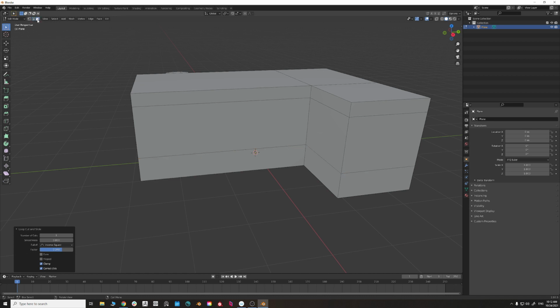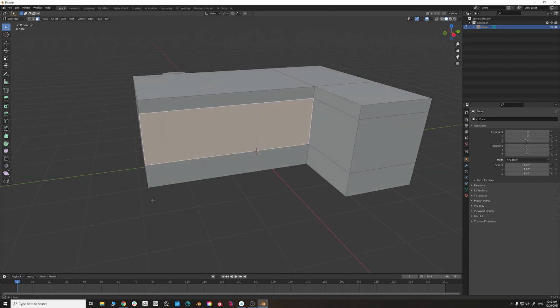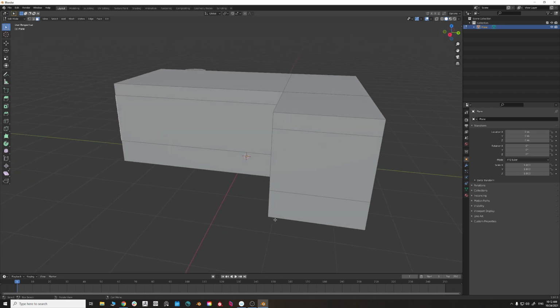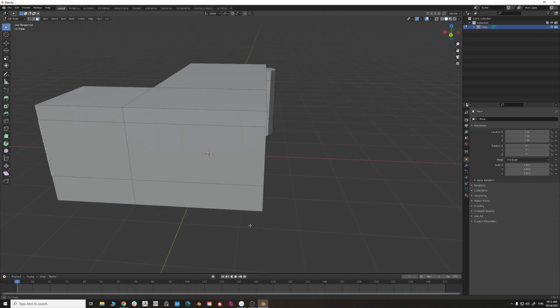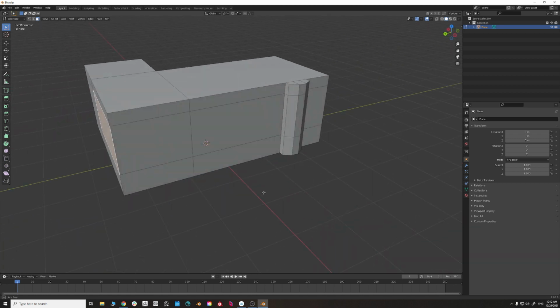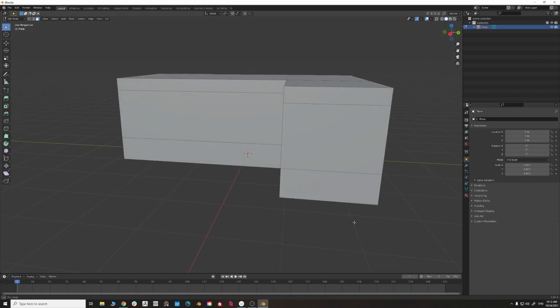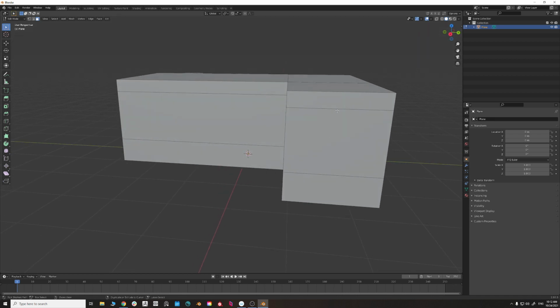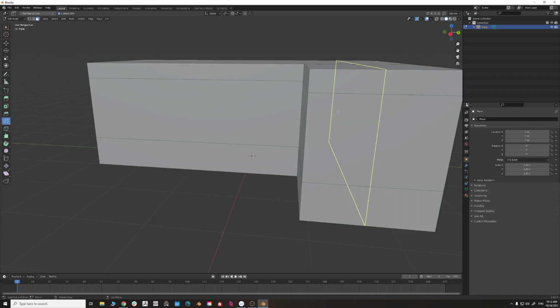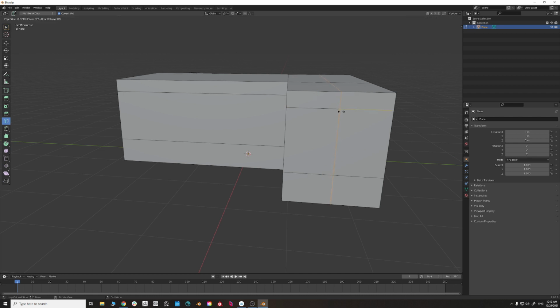What I really want to do is have a window. I'm going to go to face just so I can show you. I want to have a window here, a bunch of windows here, a window here, and a door over here, maybe a window over here, and we'll see if we want one over here or not. So right now, I'm going to make the incisions for the door, and I'm going to do that with the loop cut. And I'm going to scroll with the mouse wheel while doing this.